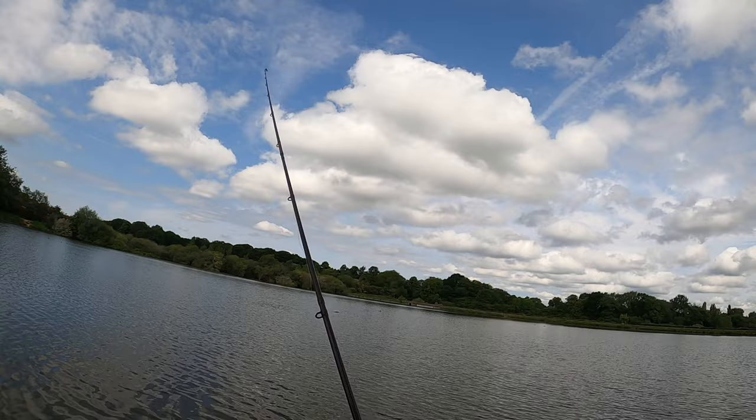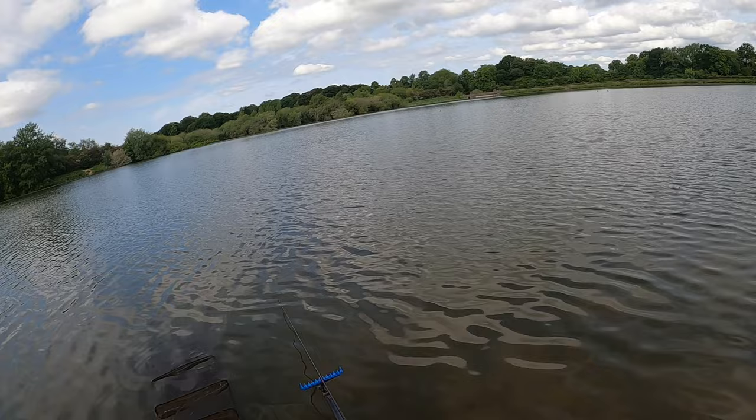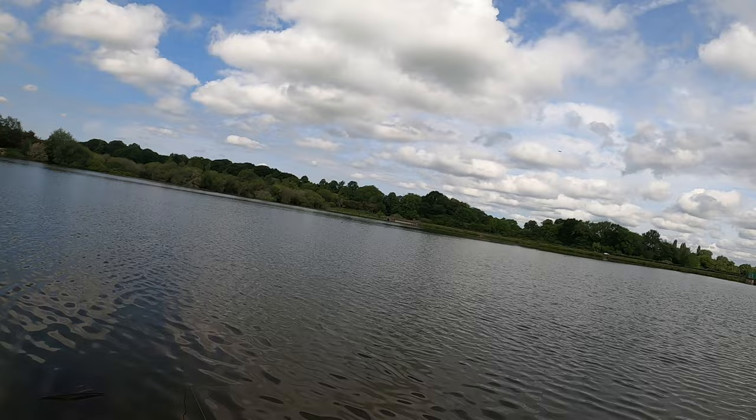So I'm just starting on double maggot and just continuing on it, really. Just a case of seeing what's in the swim to begin with. Maggot will give you an idea of that quickly. But what a beautiful venue, so wet a line.